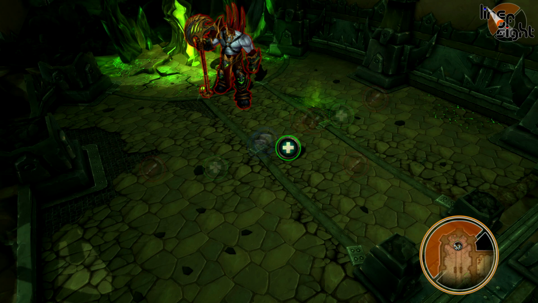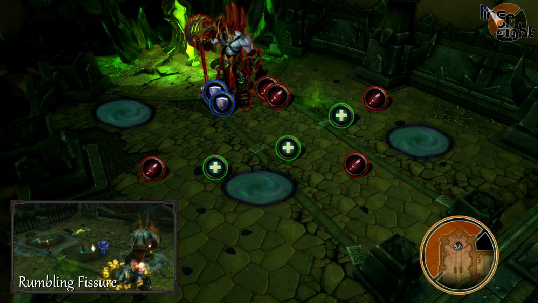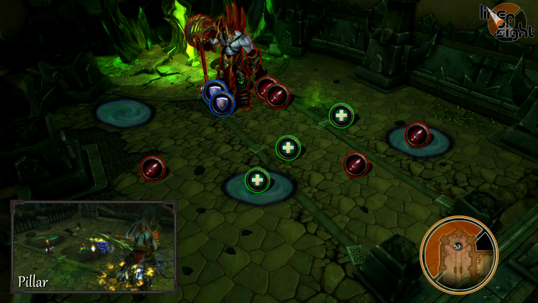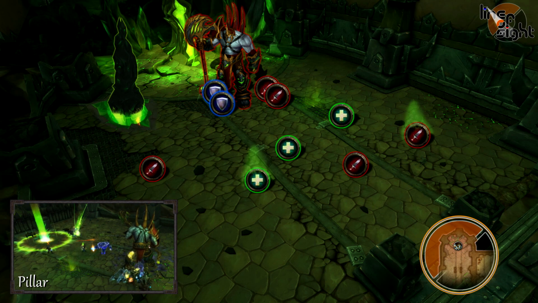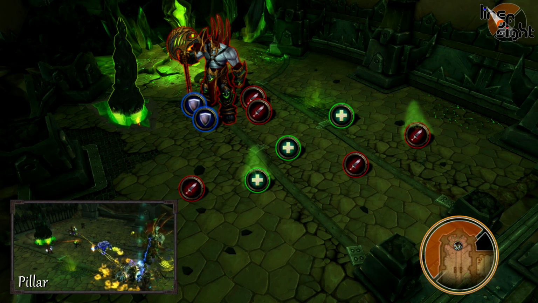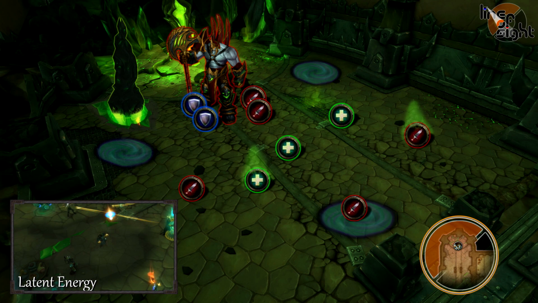During Phase 1, rumbling fissures will spawn randomly throughout the room. Collapse the fissures by standing in the patch for 5 seconds. Leave a fissure close to the edge of the room unsoaked for a pillar to spawn in. Try to spawn all future pillars as close to this first as possible. Players that collapse a fissure will get a debuff called Latent Energy. They will not be able to collapse another fissure until the debuff fades.